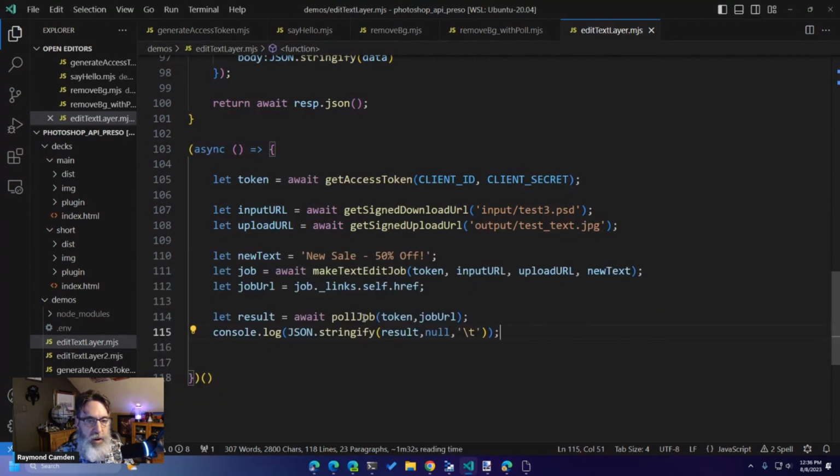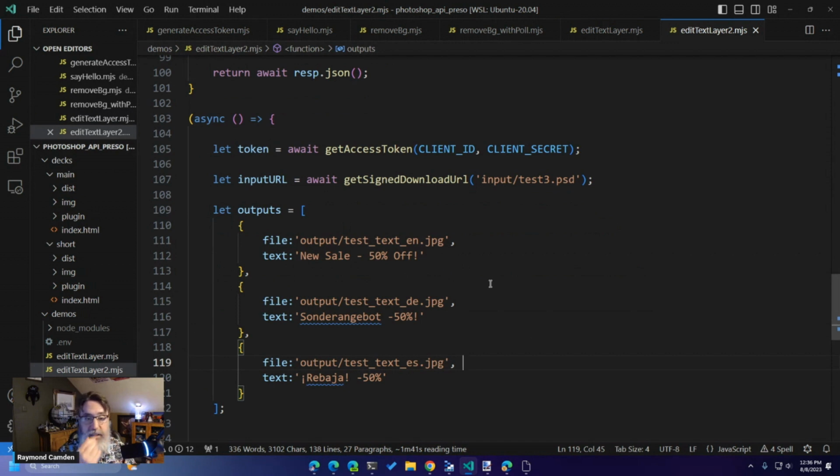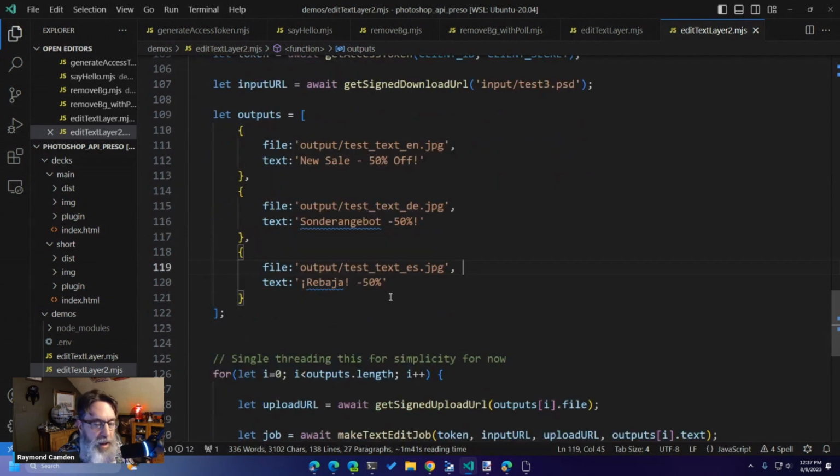Let's make it a little bit more complex because that was just too easy. What if instead of one set of text input, I have three? I have German and Spanish and English. So in this case, I've created an array where I'll specify the file for each one. I'm using a language code or country code at the end to signify it, and then passing different text for each of the three options. I used Google and my son to help with these translations. So if there are any mistakes, blame me, not my son, not Photoshop, etc.